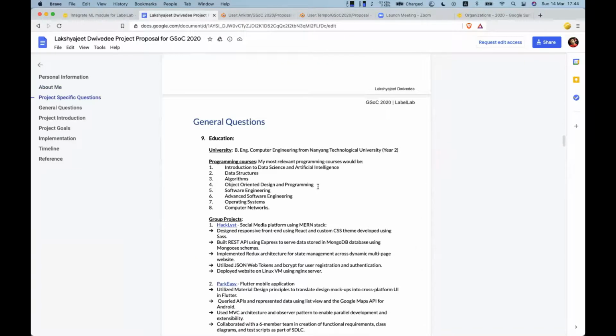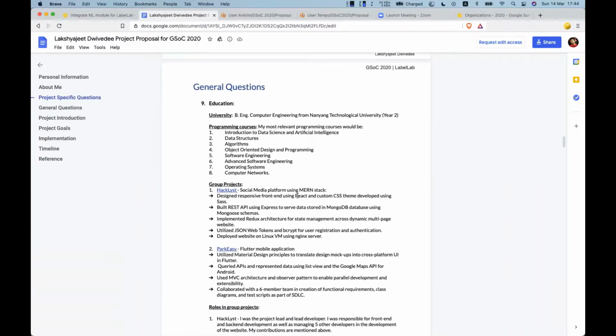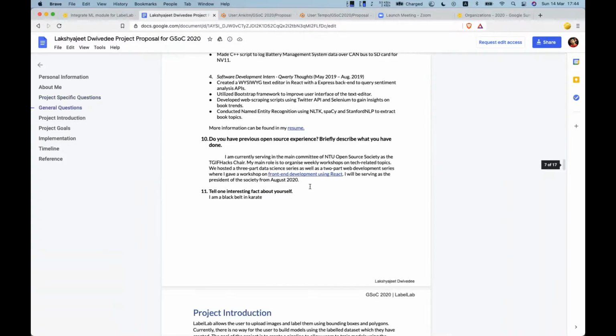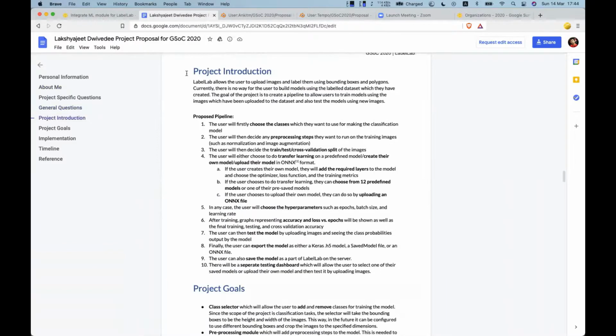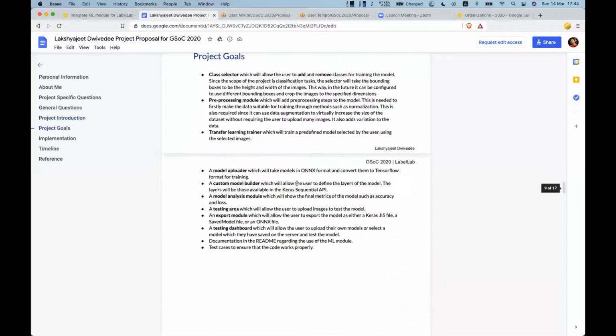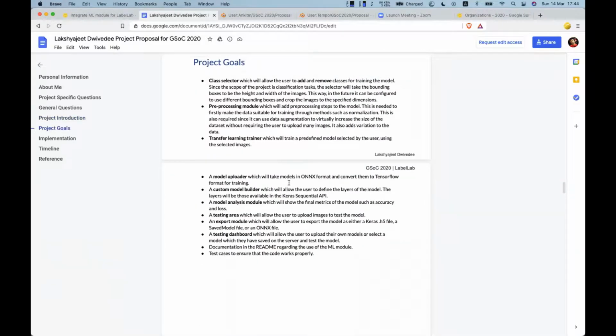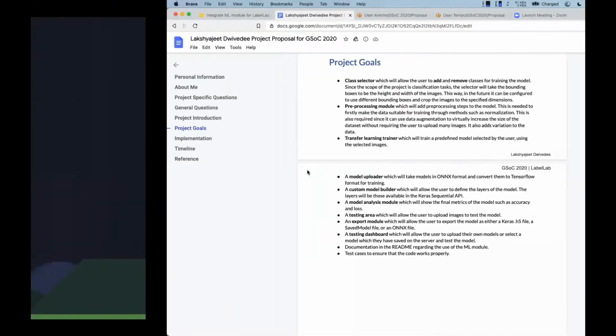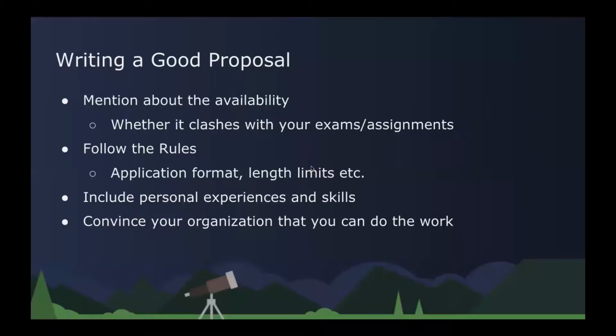You can browse all the past proposals from the Google Summer of Code archive page. For now, I will show you this project introduction. These are the main things the proposal should contain. If you can explain the things you are going to do in a descriptive way, and if you have a proper timeline for that, that's enough.